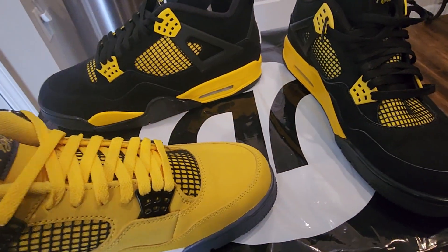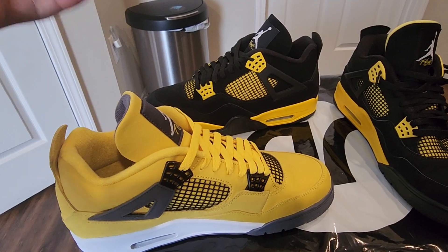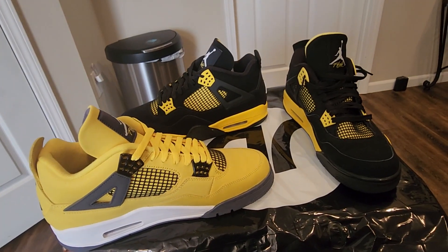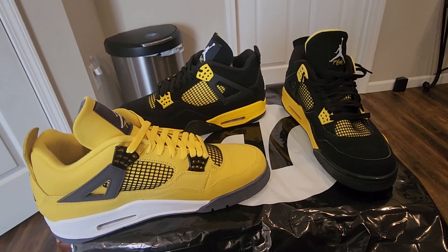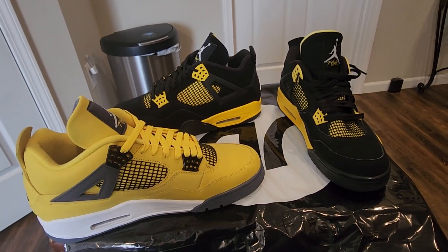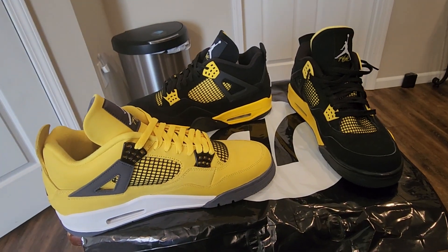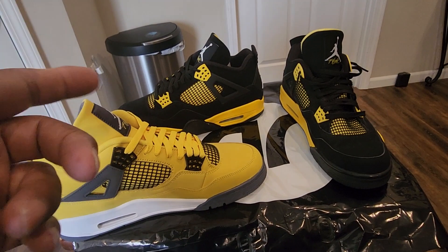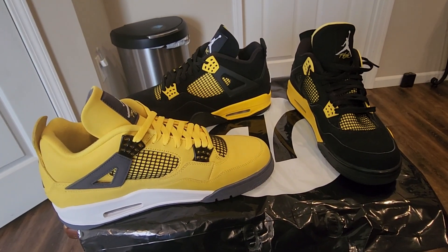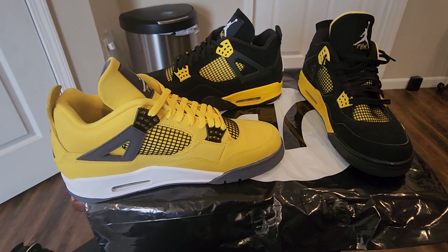Let me know what you guys think about the comparison between the 2023s and the 2012s, and even let me know what you think about the pair. Before I end this, I'm going to say happy Mother's Day to my mom, my sisters, my wife, my friends, and family members — love y'all. If you're a mom out there watching my review, happy Mother's Day to you. Do me a favor — let me know you're watching and went all the way through this by leaving a comment saying happy Mother's Day, and let me know what you think about the review, the shoes, and what you plan on picking up. Like I always say: aim for something, you're going to miss everything. Be safe and blessed out there. And that's it — I'm signing off, y'all. Peace out.